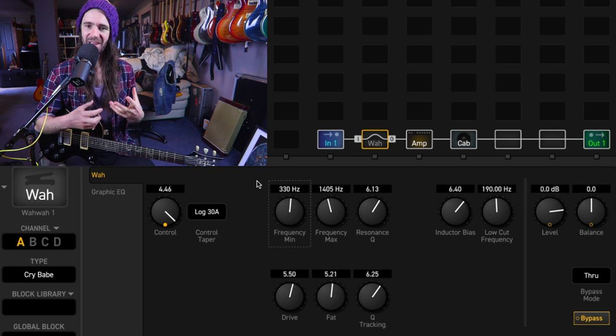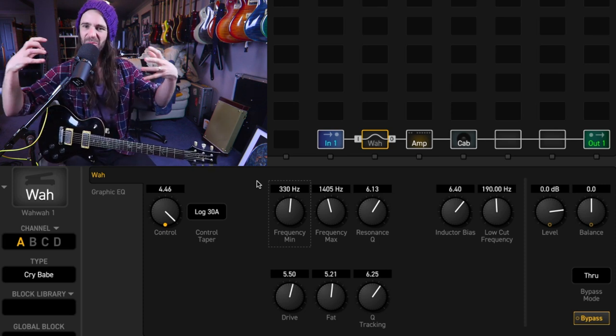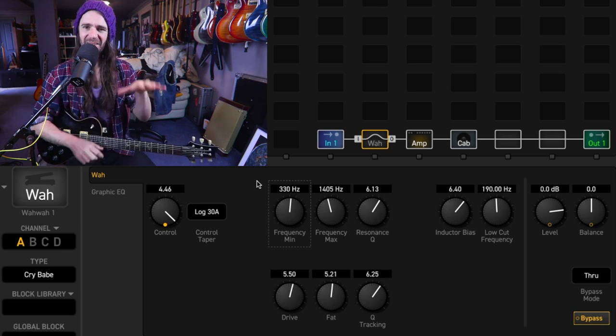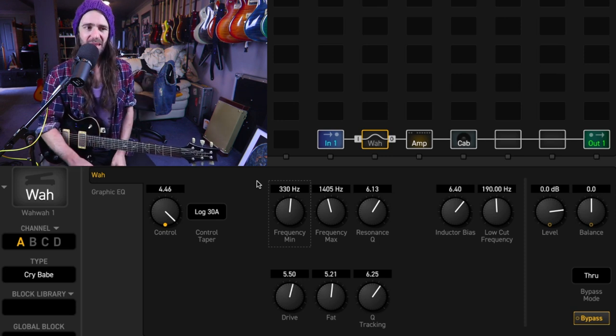Awesome. That gives you such a vocal wah sound when you're using a high gain sound. It really helps your solos poke out. It doesn't get too harsh when you get really close to the end of the pedal range, which I like. Sometimes wahs can be really just piercing and brittle. So that's what I would do for a Jerry Cantrell wah kind of sound.